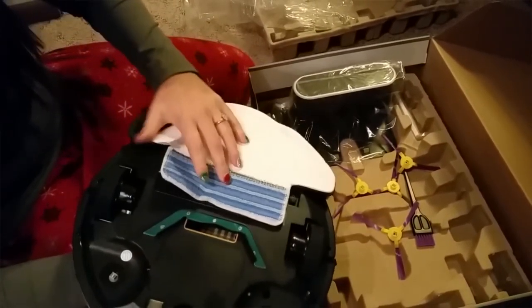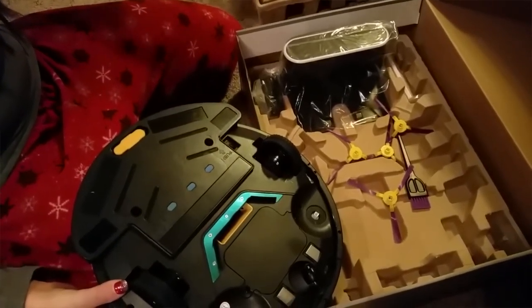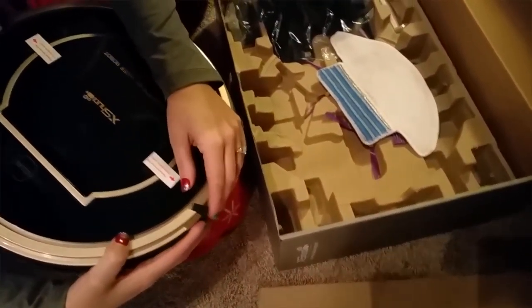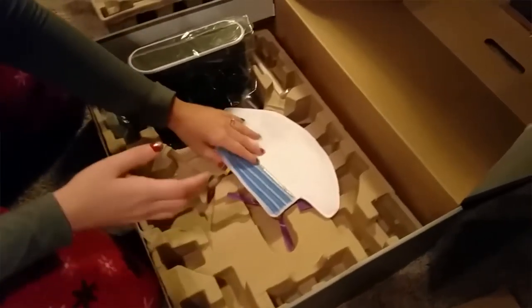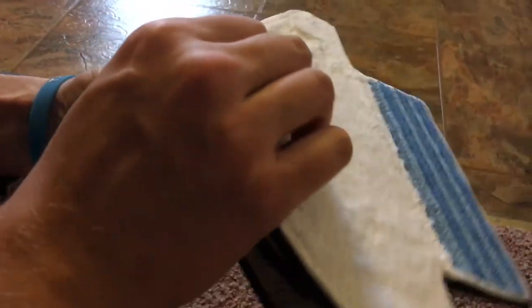I've tested this for about a week now. I know this one does a couple cool things that the others don't do — this one has a water tank on it, which is probably the biggest difference. When you're looking at it, implementing water into an electronic device is a pretty big difference, and this is our first experience with the water tank. Honestly, it kind of let us down. That was one of the biggest downfalls to this sweeper.